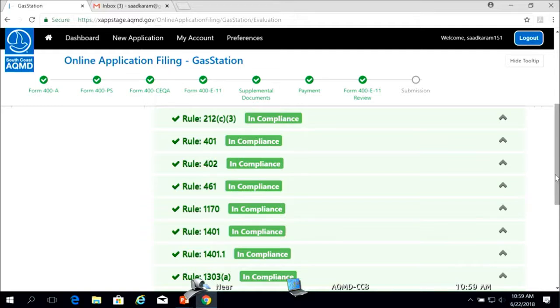But that's why at this point, you can change it. Once you click, we're coming up to a point where you click a button and it says, okay, I'm done. Yes, this is what I want. Once you do that, you get a permit. Yes. Now you have a permit. If you want to change a permit, it's just like changing a permit has always been. You need to submit an application. And it's a permit to operate. Okay.